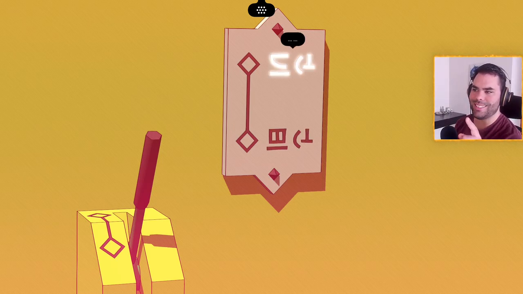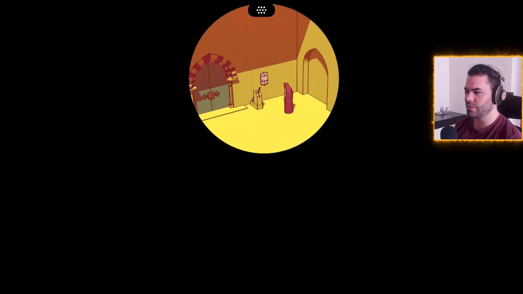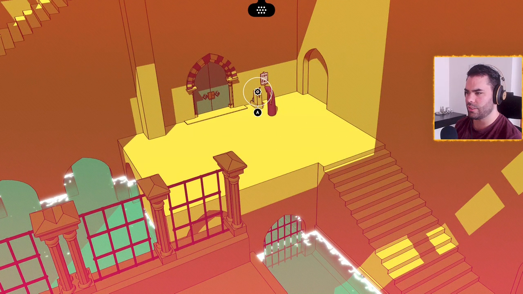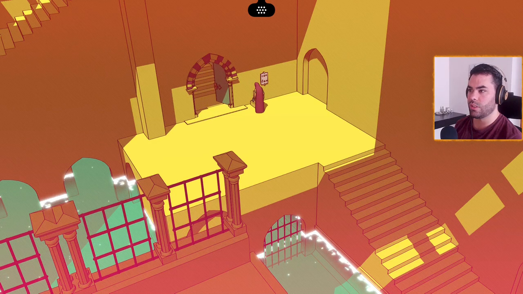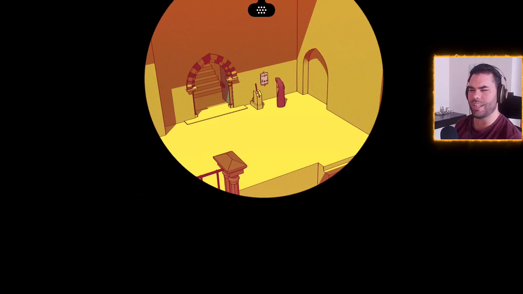The symbol on the right is the same one. That means maybe. And it's also like a lever kind of symbol. And then the one on the left, they both have a line. But one is open and the other one is closed. Open door. Closed door. Okay, let's try that. It's very interesting gameplay.